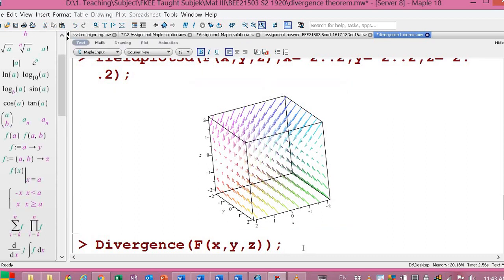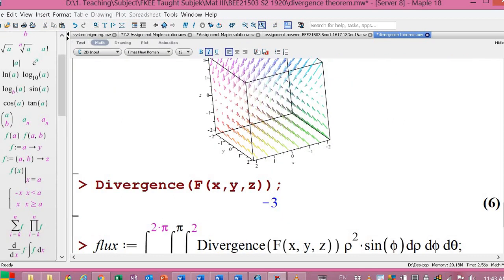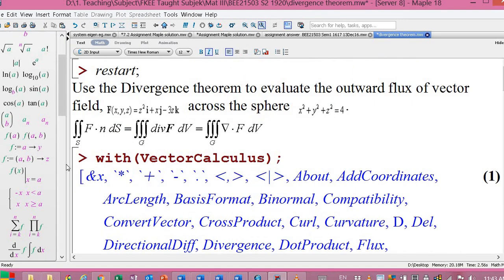And calling the divergence under the vector calculus package, you get the answer is 3. Okay, you may evaluate it manually. Del dot f is actually del, del f, where del is a differential operator: del/del x i plus del/del y j plus del/del z k, dotted with f. So I dotted with i, j with j, k with k, we get 1.